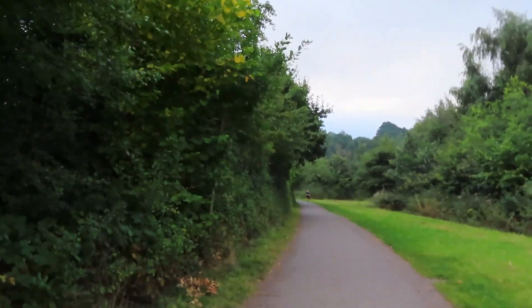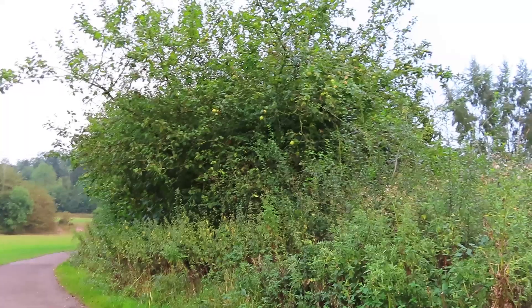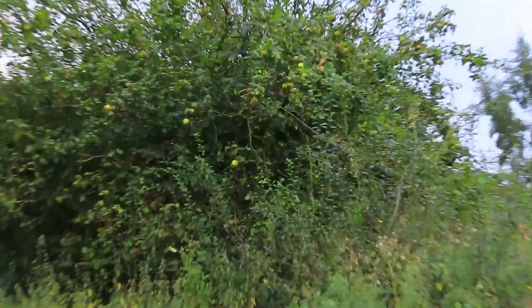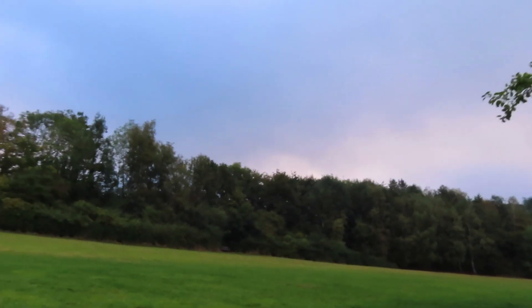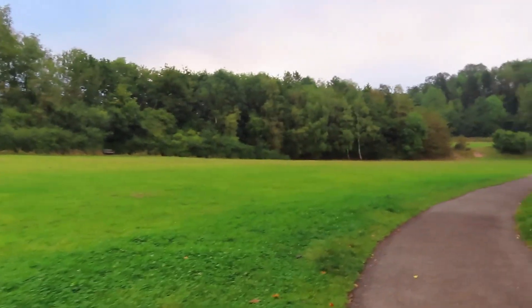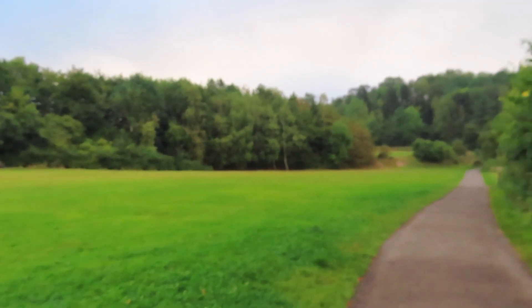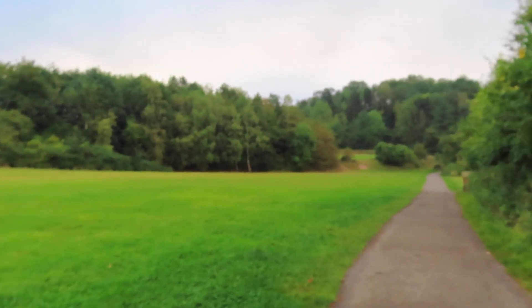Again we've got more hidden little spots with seats if you wanted a picnic. We've got some keen runners already starting and it doesn't start till nine. Anybody want any apples? Plenty of apples about. On this side there's plenty of big fields. The dog trainers will be here around ten o'clock, but if you want to throw a ball for your dog there's plenty of open spaces and little seats you can hide in.